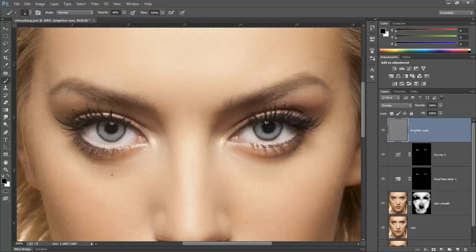Cool, alright, I'm happy with that, and then I'm just going to tap the X key to change the colours from black to white. Just increase the size of my brush, and then I'm just going to paint on the inside here, the bottom half of the eye, like so.